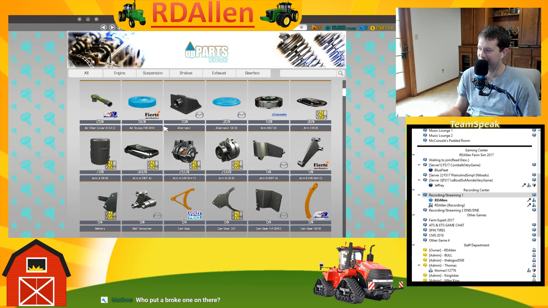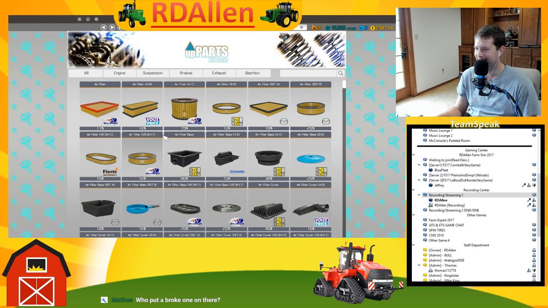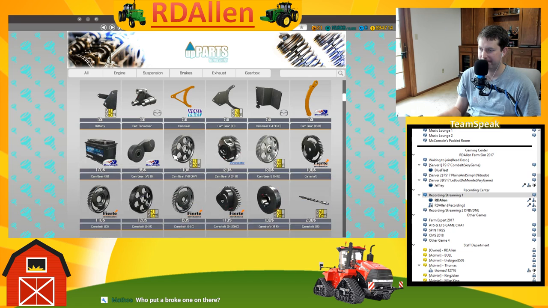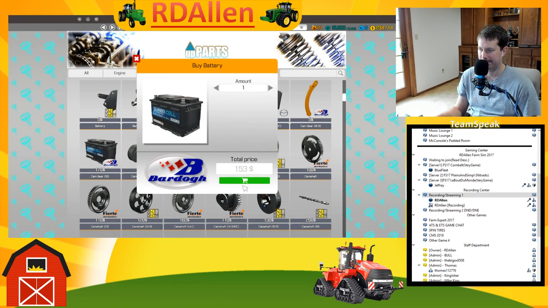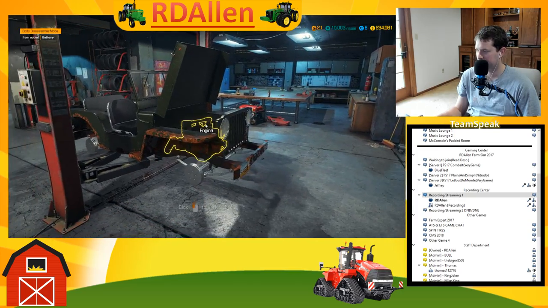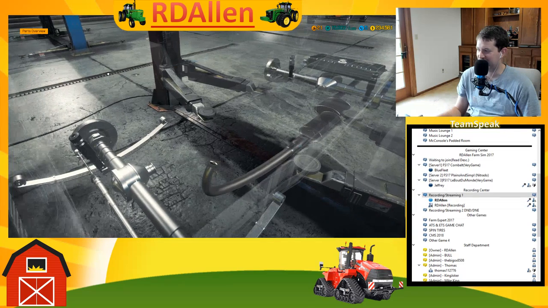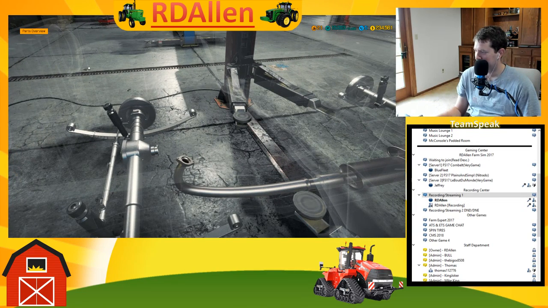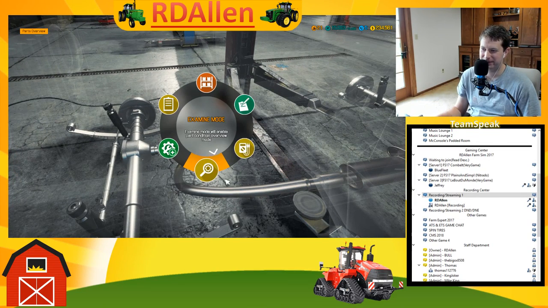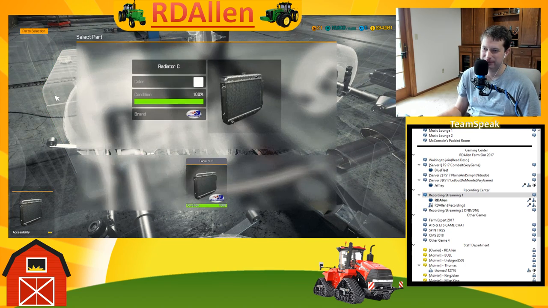Athos, who put a broke one on there? Broke one what? Oh, version of the map. Oh, Phil, had the same issue yourself? Playing Pleasant Valley single player. Run into a bit of an issue? Uh-oh. Not that that really surprises me with that map.